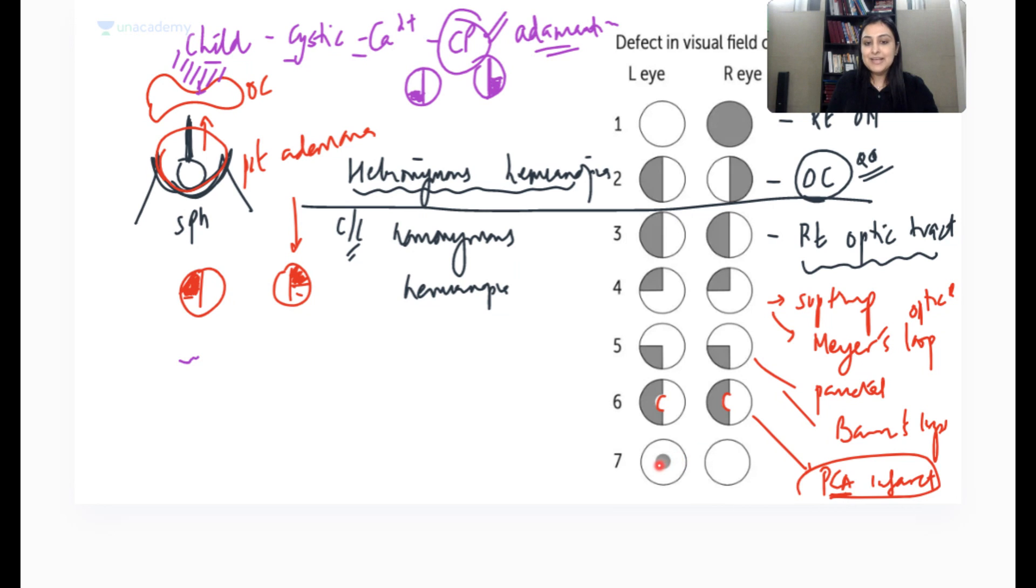That is what we remember and finally when I see something like this, central scotoma mil raha hai. When I just have a central scotoma, what does that mean? No, not just MCA. Why would there be MCA? Because I mean MCA ka defect hoga toh khali macula will still be spared, no? So this is basically a central scotoma which you would be seeing in optic things, right? This would be seen when you have a defect in the macula per se. Directly there is a macular dystrophy or something which is there. So this is going to be a central scotoma which is seen in macular pathology. Aankh mein ja ke dikkat hai ako. Thik hai? So this is what we need to remember.